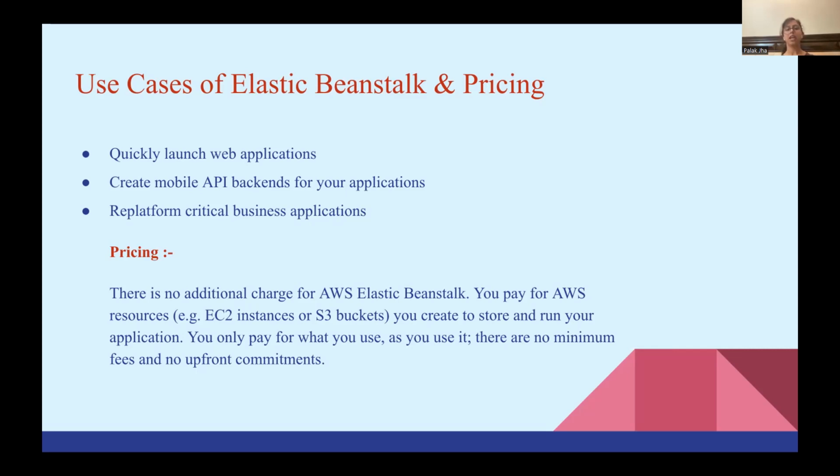We just have to pay for the services that we are going to use. For example, since Elastic Beanstalk by default automatically creates an EC2 instance, we have to pay for the EC2 instance. And suppose we are storing the application using an S3 bucket, then we have to pay the price for the S3 bucket. So basically, there is no minimum fee. We just have to pay for the services that we are using. So it is quite cost efficient as well.